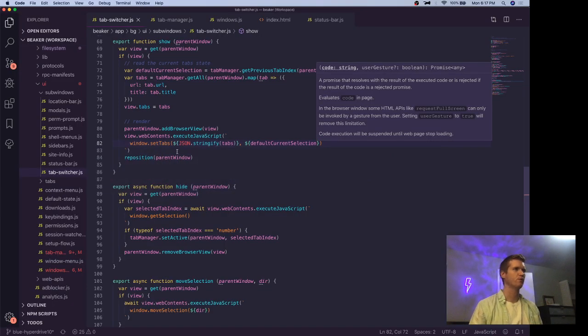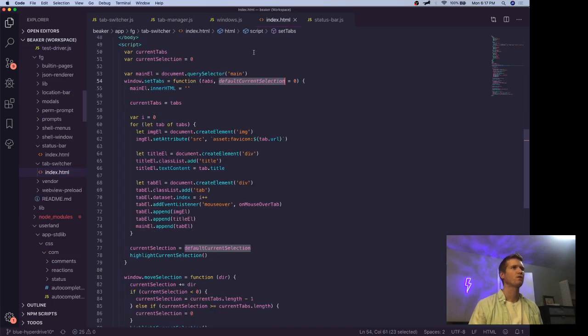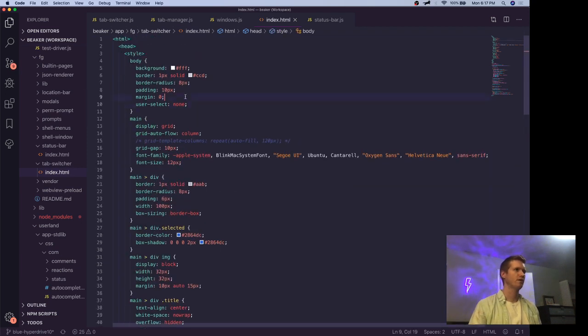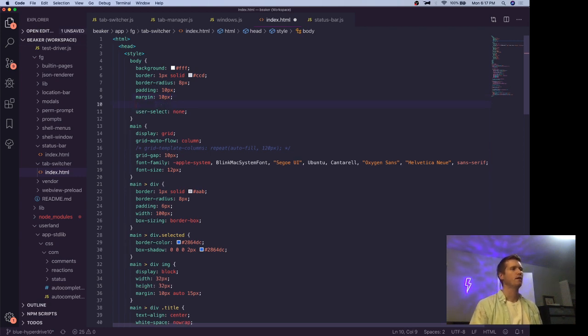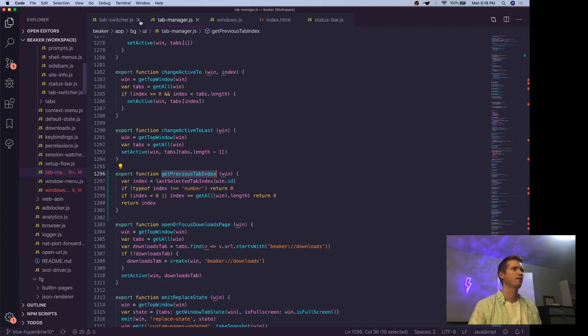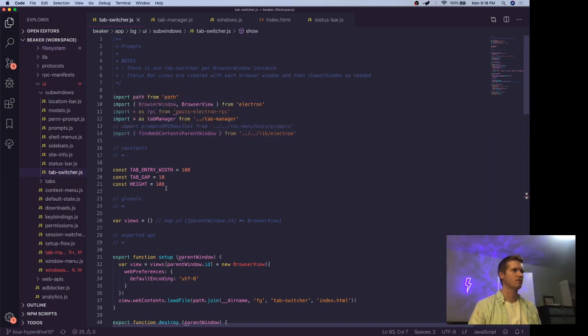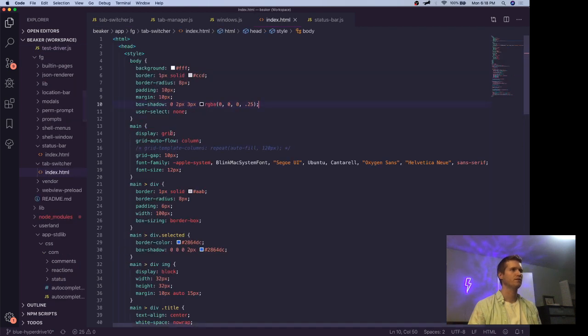Distinguish it, differentiate it from what it's above. So to do that, we're going to need to put a margin back onto the window. We'll put a margin of 10 pixels on. And then box shadow of 0, 2px, 3px, RGB 0, 0, 0. Let's do a pretty dark one, 0.25. And we need to change the sizing to accommodate the new margin. It's a 10 pixel margin both ways. It's probably bigger than it needs to be. Let's try 5 pixels.